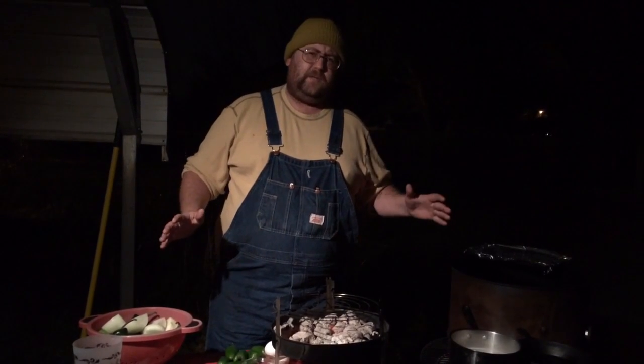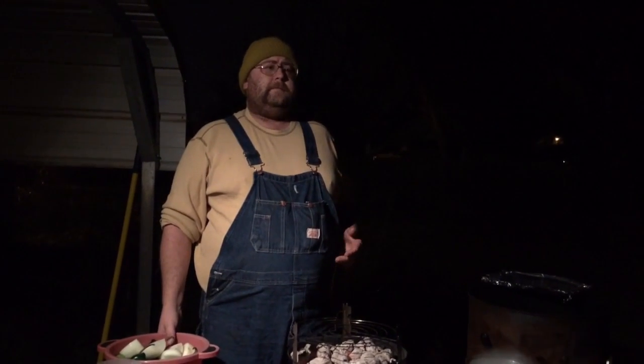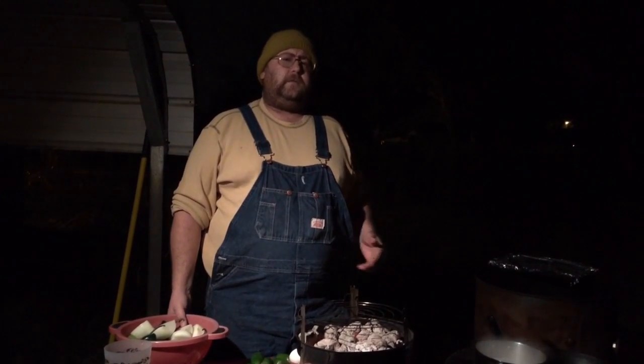Tonight we're making a whole bunch of different stuff, but all with the same ingredients. What we're gonna do first, we're gonna make some salsa. We're gonna make maybe a quesadilla, some nachos.